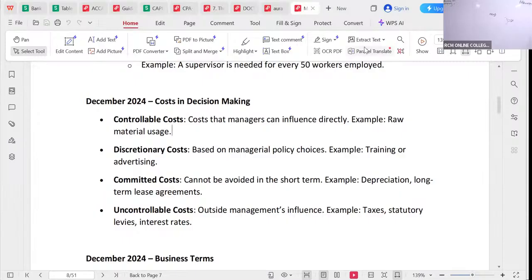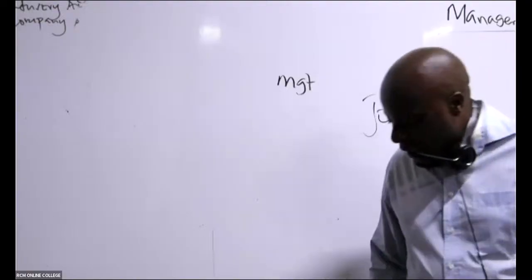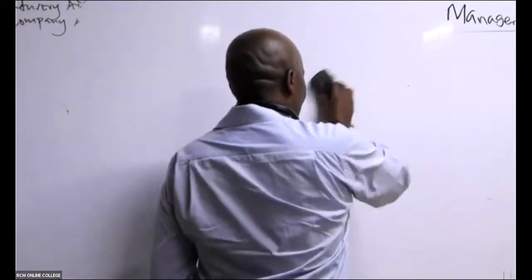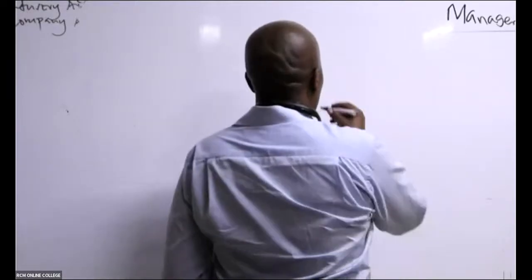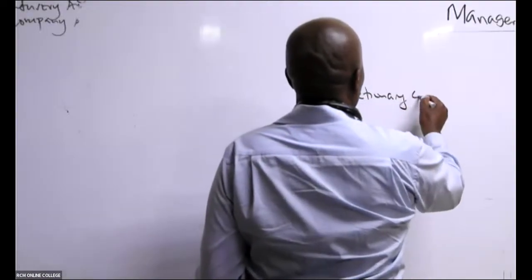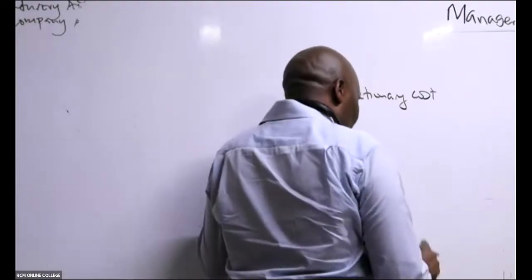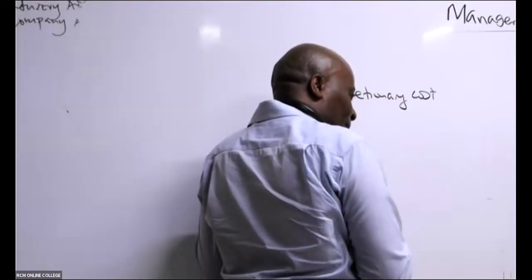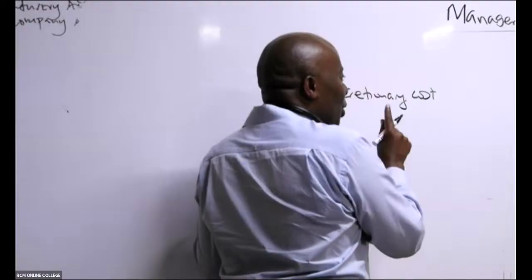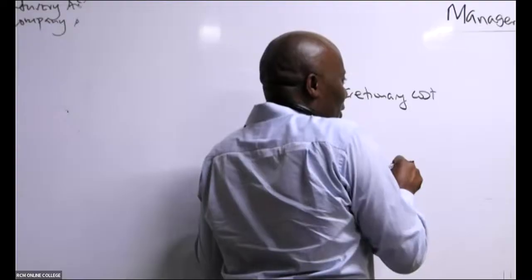Example, training or what year somebody. So many students have always gotten this discretionary costs definition wrongly. Whenever you hear about discretionary costs, these are basically those costs that can only be incurred if the management wanted them to be incurred. If the management do not want them to be incurred, then these costs will be avoidable. They will be avoidable. So they are incurred at the discretion of the management.